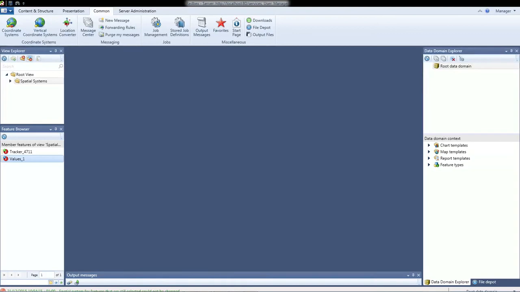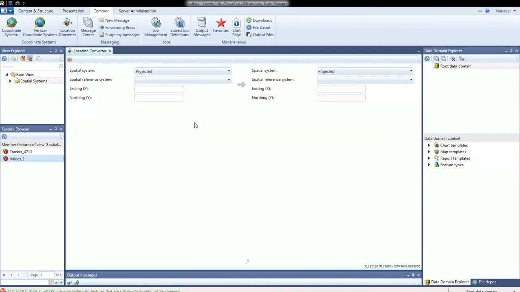Another thing I would like to show you is the location converter, which gives you the possibility to convert a location which is given in one spatial reference system to another reference system. For example, let's say I have one coordinate given in WGS84.